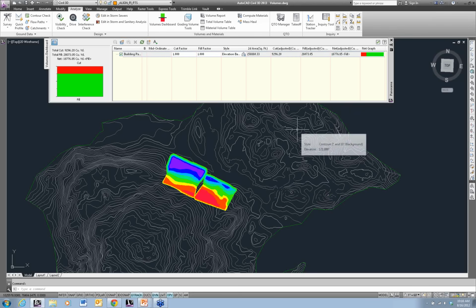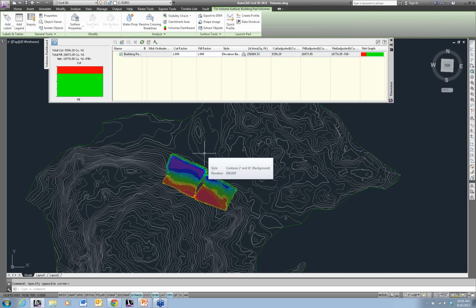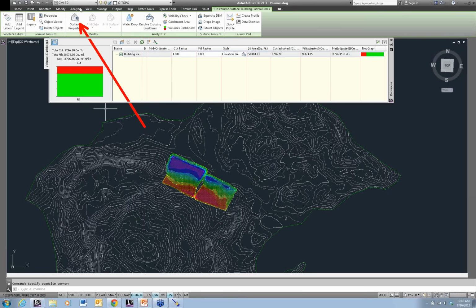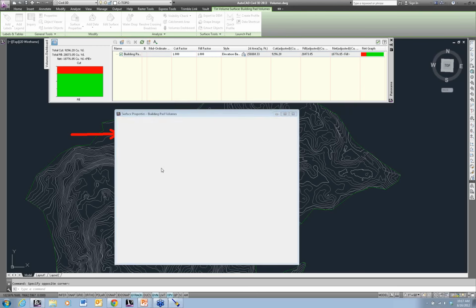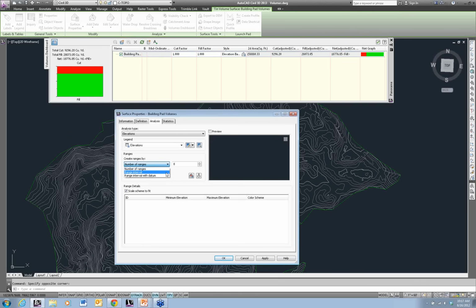Now, this is a really cool technique. This works in 12 and 13. You can actually run an analysis on your surface. So if you grab your surface, go to your surface properties, and on the analysis tab of the surface properties, this is for the volume surface, you can run an elevation analysis. And the cool thing is there's a new type of elevation analysis you can run that's known as a range interval. Or, in the case of a volume surface, I would do range interval with datum.